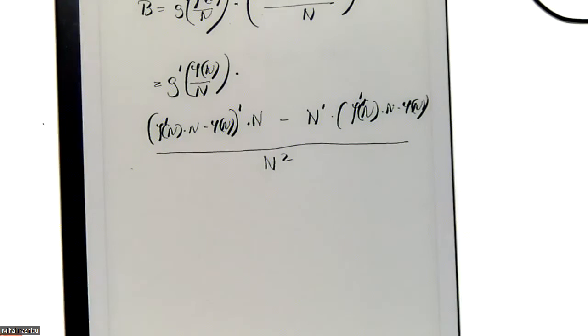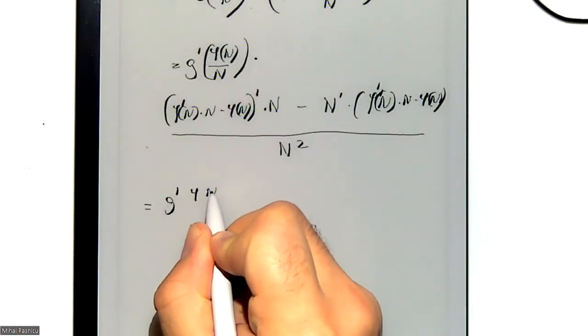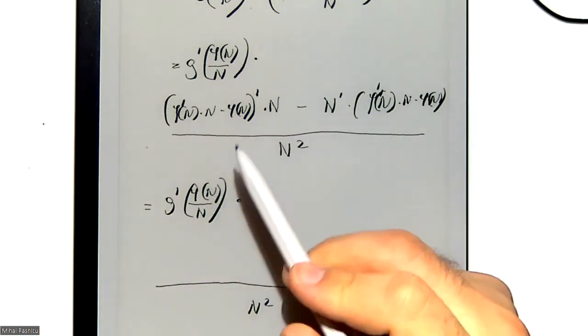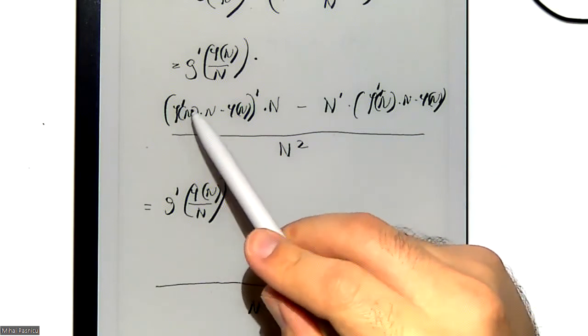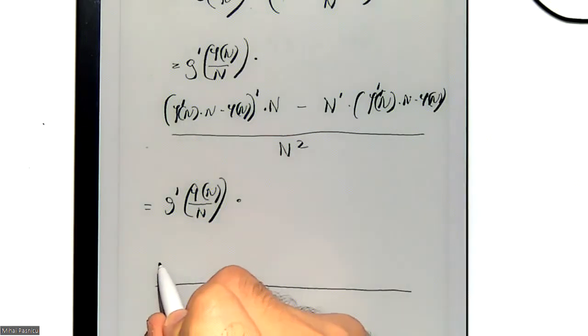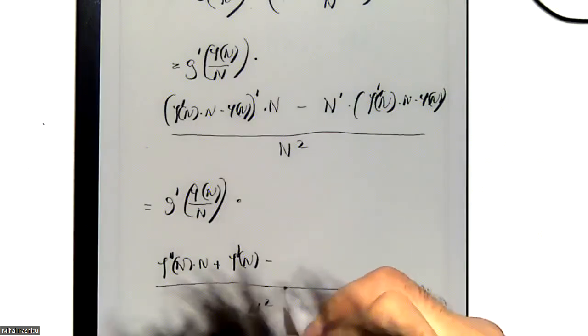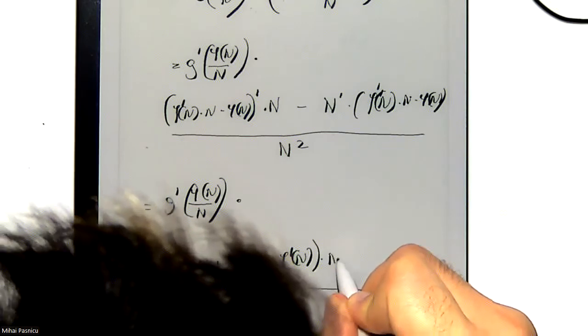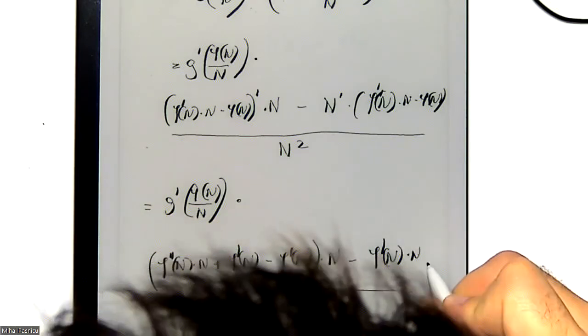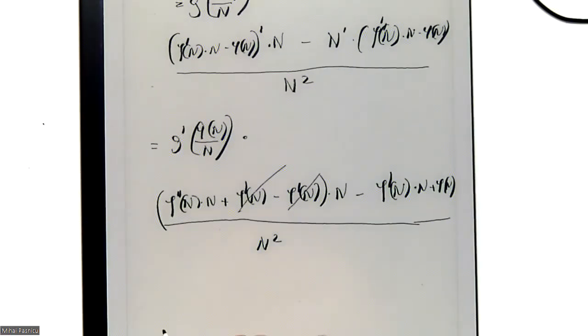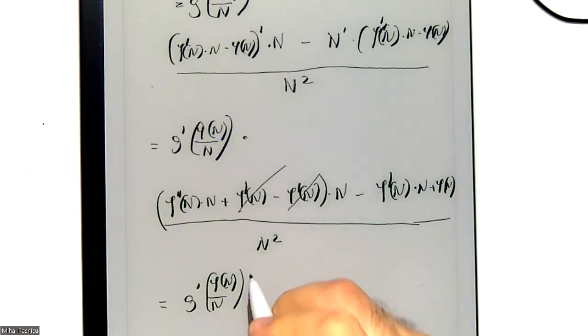So now, what do I get? I get G prime phi of N over N times, and let's do another big bracket over here, N squared. And these ones, I think I'm confident to do them in my head more or less. So this is the product rule. So I'm going to get the double prime of N times N plus phi prime of N minus phi prime of N times N minus phi prime of N times N plus phi of N. Okay. I see that this goes away, which is great. And some other things that can happen is I get G prime. Again, more compact writing. I'm not doing much. I'm just writing it, I guess, a little bit nicer.